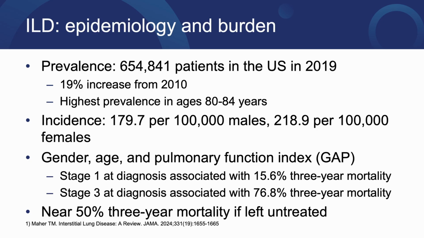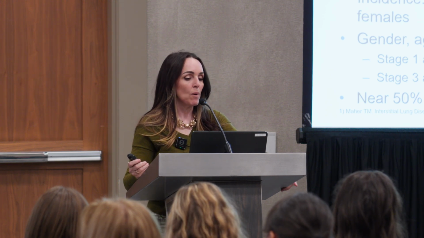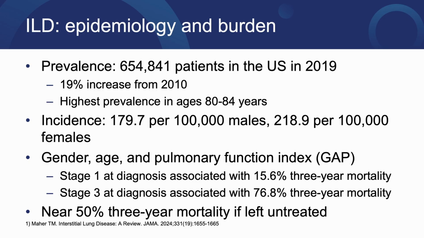So this is a little older data from 2019 with a prevalence of over 500,000 people diagnosed in the US with interstitial lung disease. This number is likely higher, especially after COVID. With the Delta variant, we saw a lot of ILD, a lot of fibrotic lung disease associated post-COVID. The highest prevalence is in the older populations. We tend to see it more in males than we do in females, but just by a little bit. It really likes, especially specific types of ILD, do tend to like white males over the age of 65 who have some sort of exposure in their lifetime, which we're going to talk about, usually occupational or smoking history.